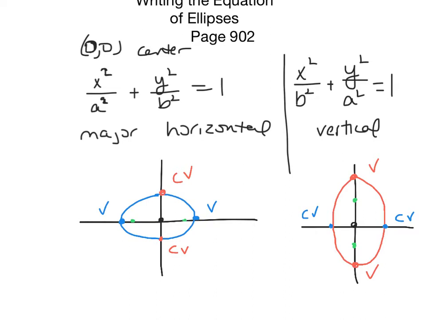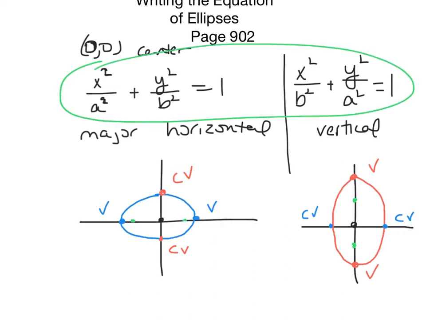All right, so that's what we covered before the break. We were given an equation, we were asked to find the vertices, co-vertices, focus points, and then create a graph for it. Now what's going to be given to you is either a vertex, the center, the major axis length, the minor axis length, or a focus point. From our given information, we're going to come up with the equations.